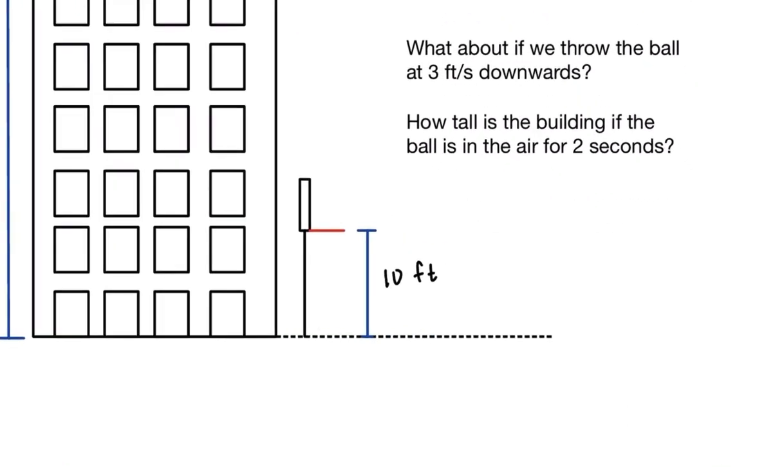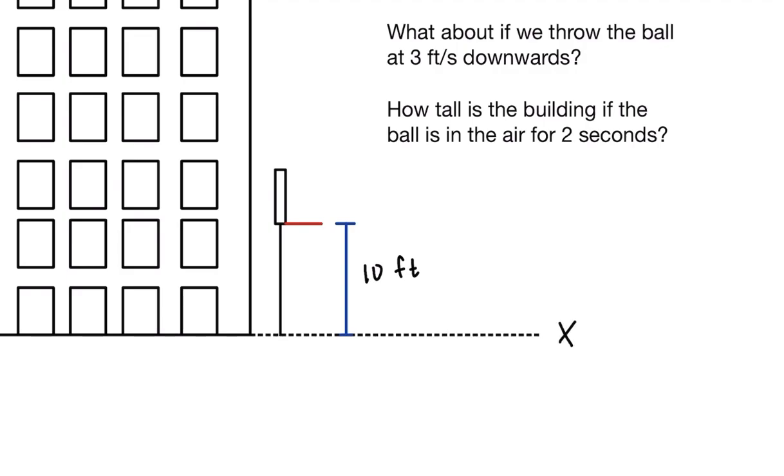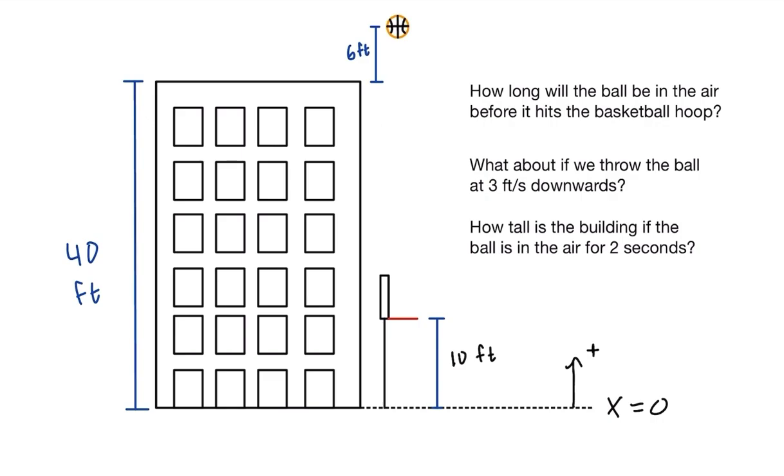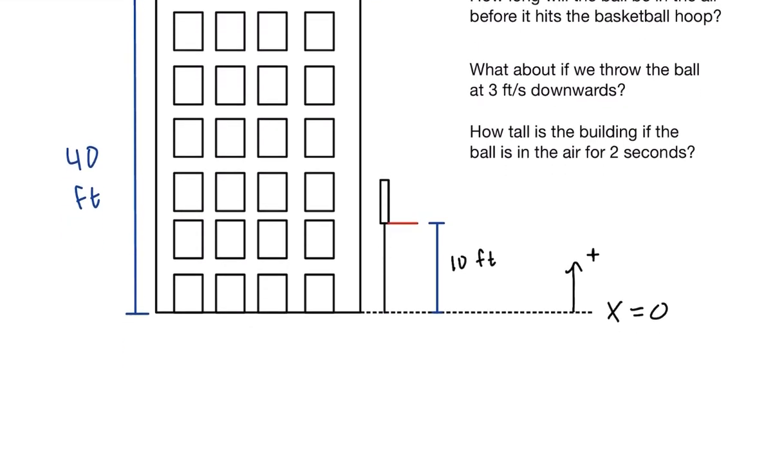So this is all a one-dimensional problem. So we're going to call the ground x equals 0. And we're going to say this direction is positive. Okay, so now that we have that, let's write out the equation that we're going to use to solve this problem. Since this is a free fall problem, we're most likely going to be using the quadratic equation. So we'll have x final equals 1/2 acceleration times t squared plus v initial times t plus x initial.